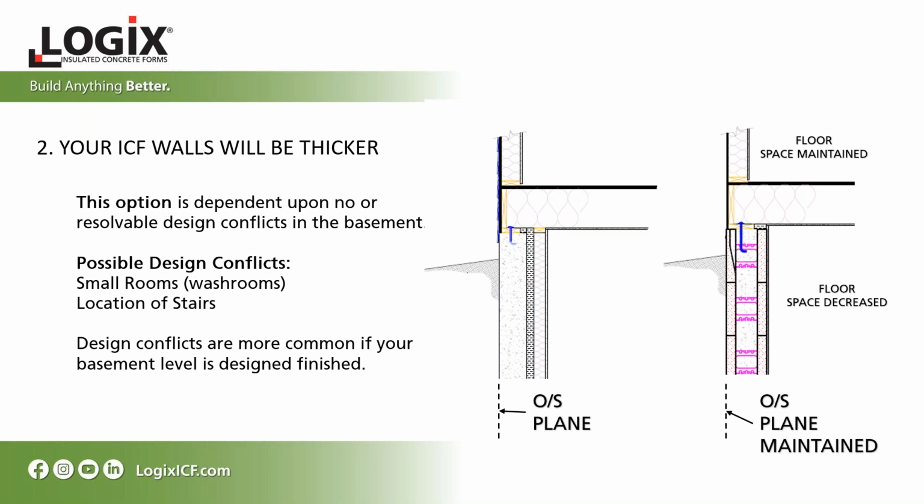Okay, so this option is dependent upon no or resolvable design conflicts in your basement. Possible design conflicts could be that your rooms might get smaller, so you have to consider if that's acceptable. Look at your washrooms. Do you have to relocate your tub because it's conflicting with your thicker wall? Location of the stairs, make sure it doesn't get too narrow. Those are just some design considerations. The design conflicts are more common if your basement level is designed and finished.